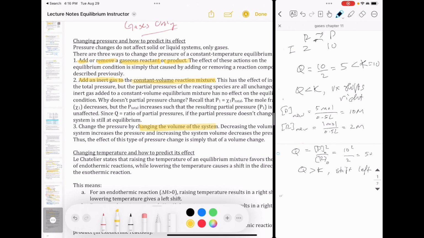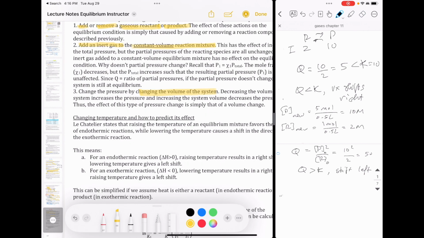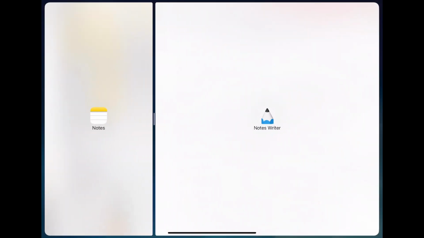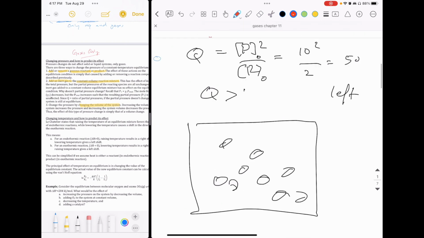You might wonder why it's necessary to add an inert gas, which by definition is a gas that doesn't react with the gases that are already in there. This is often because oxygen, which is present in air, interferes with many chemical reactions. One way to remove oxygen is to push that oxygen out with another gas, but you don't want a gas that reacts with the gases that you already have in there. So let's say I have some gases floating around here, but then I have some oxygen on the top and I need to get rid of the oxygen because I don't want that oxygen to interfere with my reaction. So I start pumping in a new gas that is inert. It could be helium, it could be nitrogen, right?